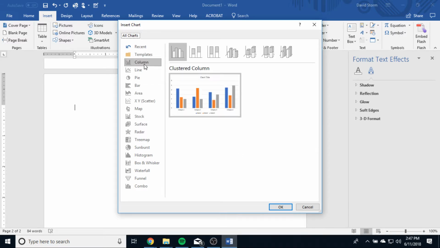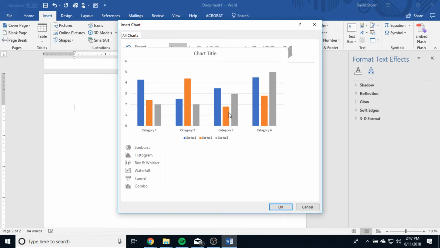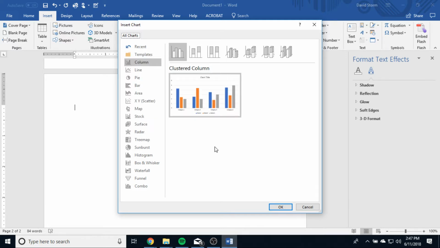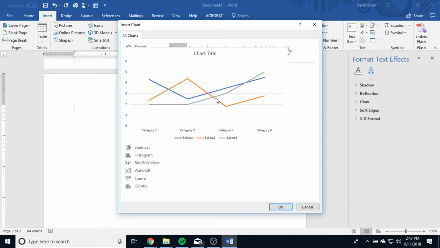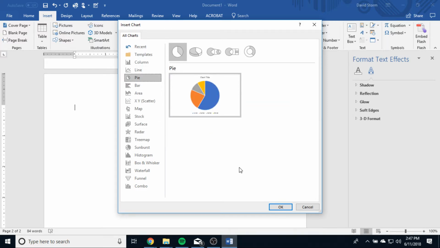I'm not going to spend an hour explaining what each of these are, but very quickly, we have column charts, which are great for looking at differences between sets of objects. We have a line chart, which is great for seeing the change of a specific object in one variable, like GDP or your GPA over time. We have a pie chart.